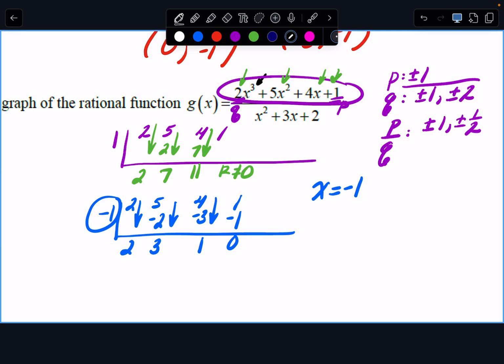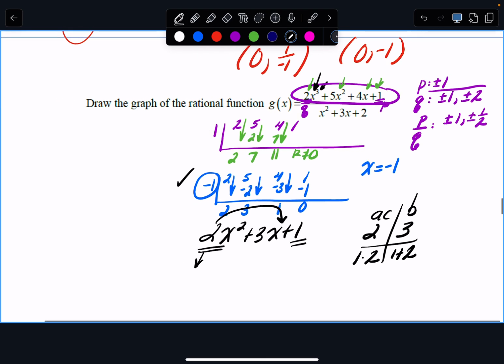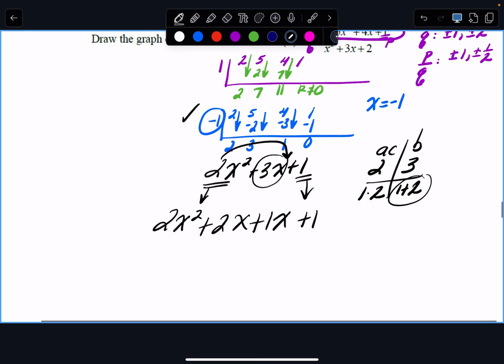So now we have a quadratic because it used to be power of 3. We just divided it down once, which means it's now power of 2. So write 2x squared plus 3x plus 1. Now let's see if we can factor it. A times c adds up to be b, unless you want to keep testing, but most of the time that's going to be a no for me. What multiplies to be 2 adds up to be 3? 1 and 2. Negative 1, no, positive and positive. I'm going to double check that before I move on this time. Yes, it actually works, and I've got a long factor, so I've got to drop these down. Drop down 2x squared, drop down positive 1, and then rewrite 3x as plus 2x plus 1x.